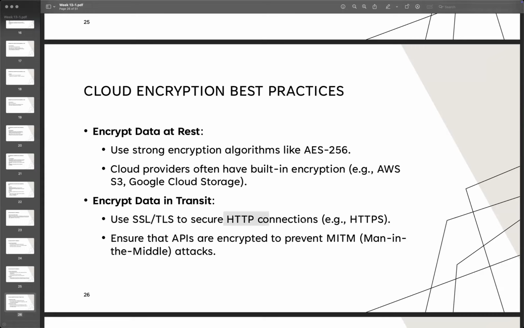When you build an API server for your project, if you own your own domain, you can use Let's Encrypt to create the SSL certificate. As a best practice, I will also show you how you can increase security even higher. But when you start your project, try to use SSL for your API server and ensure it is encrypted, to prevent MITM, the man in the middle attack.